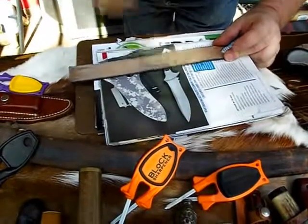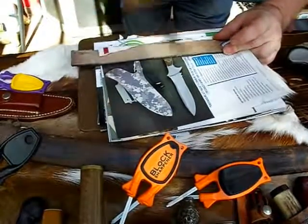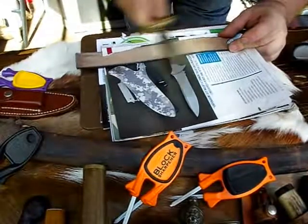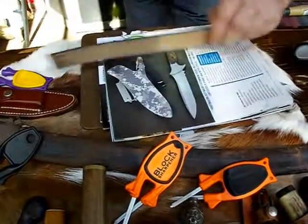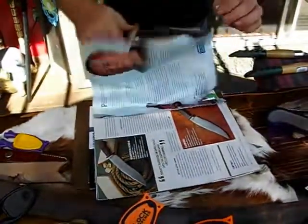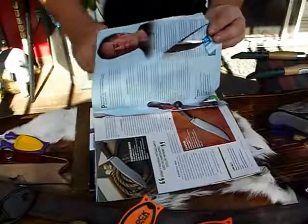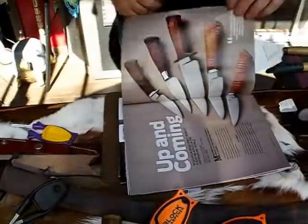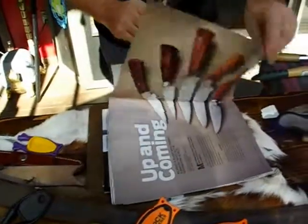Just push. Bring it the opposite direction. And those two combinations together will take your Randalls way sharper than the day you got them. That razor sharp, and it will not devalue your knife.